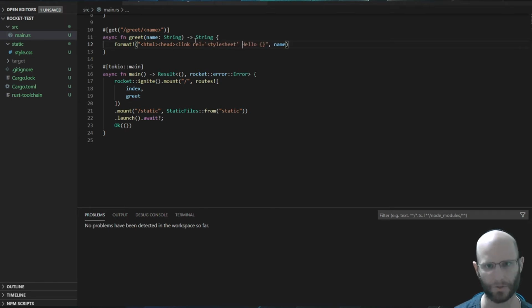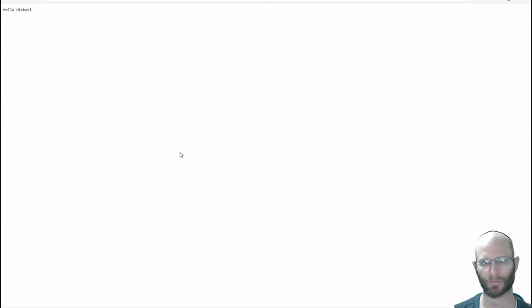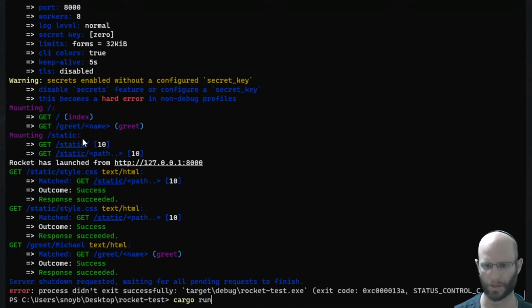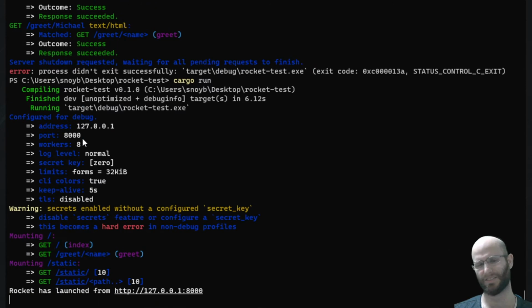Probably use a raw string at this point, but I don't remember the syntax offhand. I didn't have to be so pedantic. All right. Oh, interesting. So it's actually keeping track of pending requests. Where is there a pending request coming from? I don't see any. Oh, kill it. Okay. That looks like it might be a bug, which doesn't terribly surprise me.